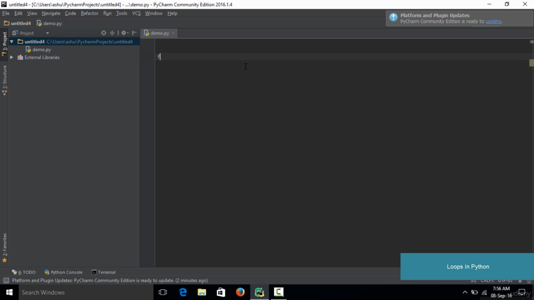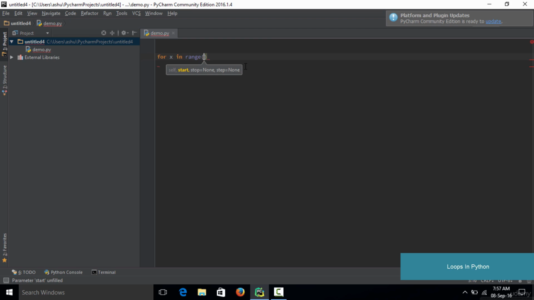For a for loop, you simply type in for, and after for you need to have a variable. Let's take the variable as x. Then after the variable name you type in "in", and depending upon the thing you want to perform, you put something in front of it. In this case, as we want to print out a list of numbers from 1 to 10, we are going to take range over here.